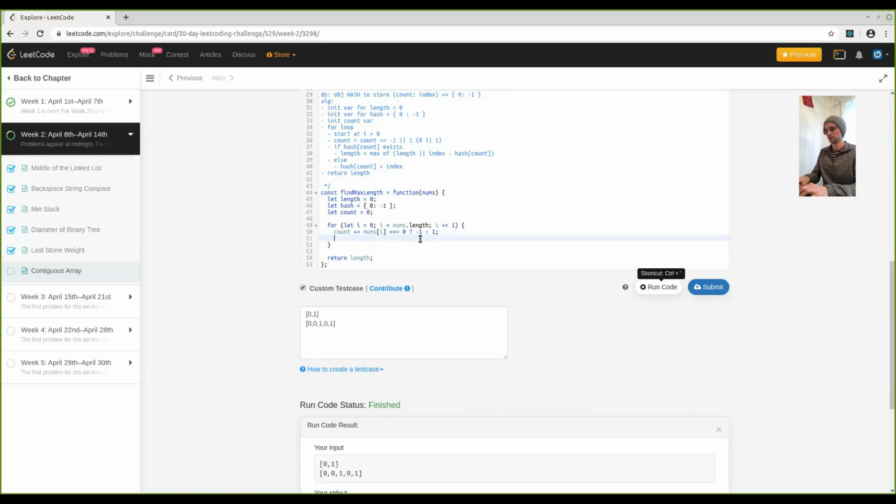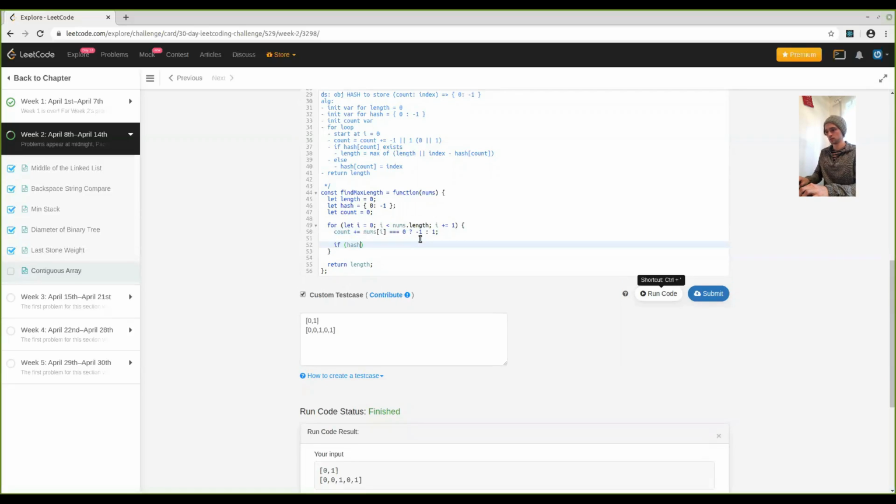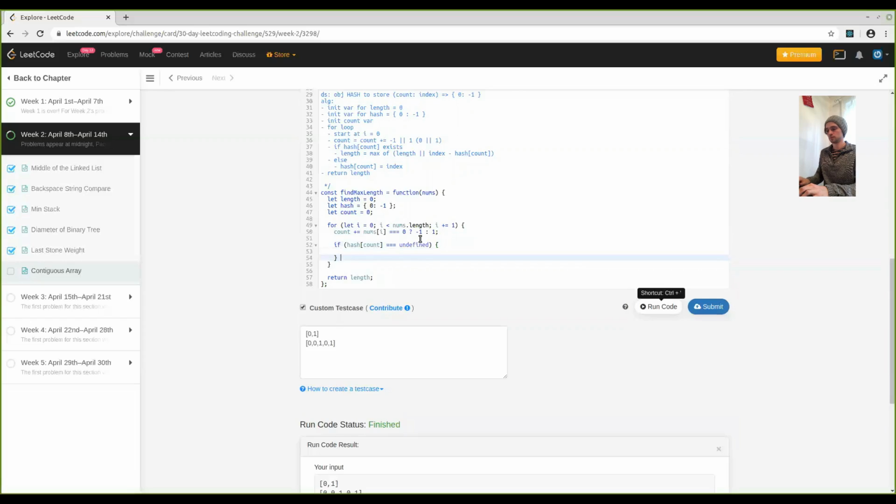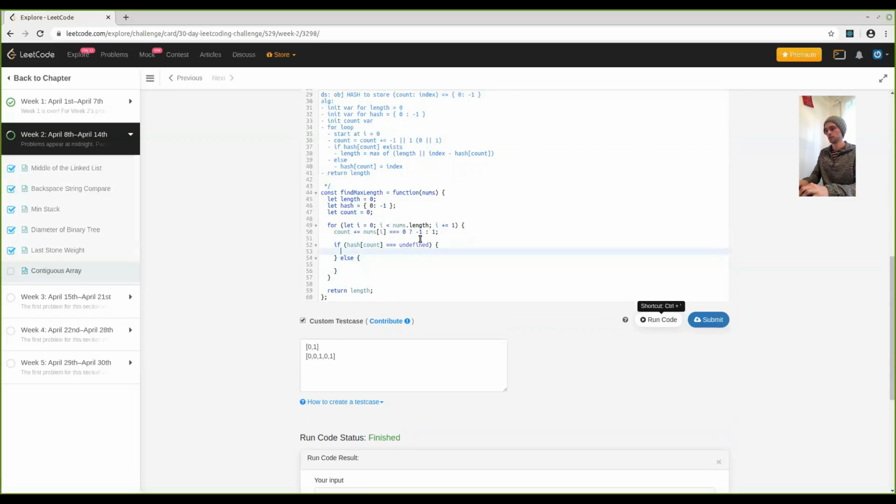So if hash count is equal to undefined, we want to do hash count is equal to I, and then if not, we want to do length is equal to math max, and it's either the length or I minus hash count.